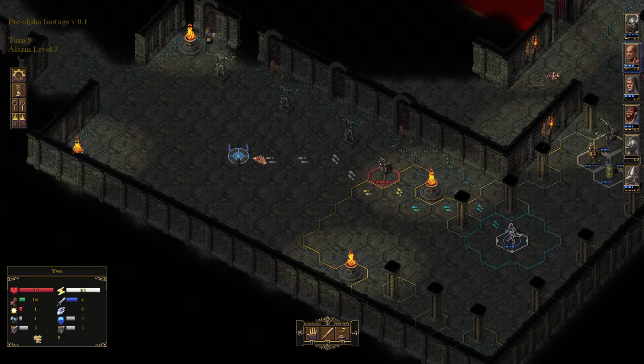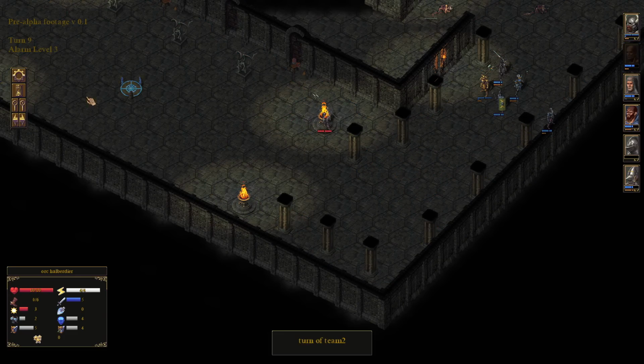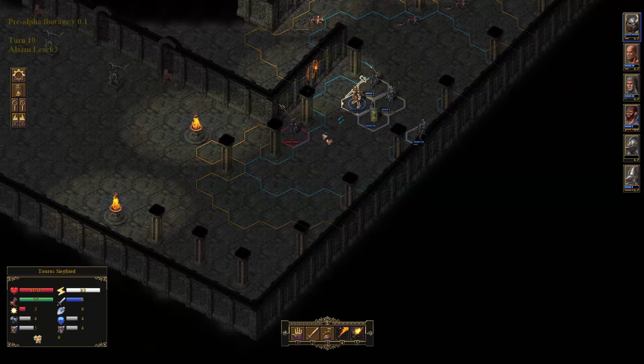Looks like there's a teleporter, and it looks like we can activate it. There's also a guy right there, so let's go ahead and pull back real quick. But we're going to let him do his thing, because I bet he's going to advance. Yeah, there we go. Okay.